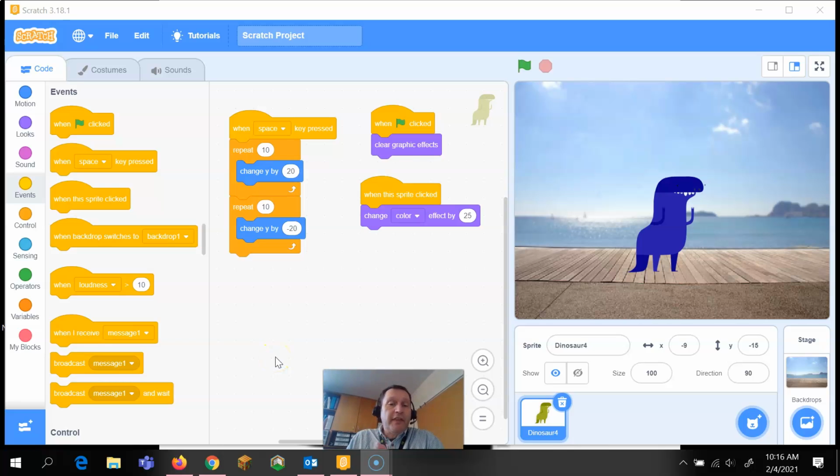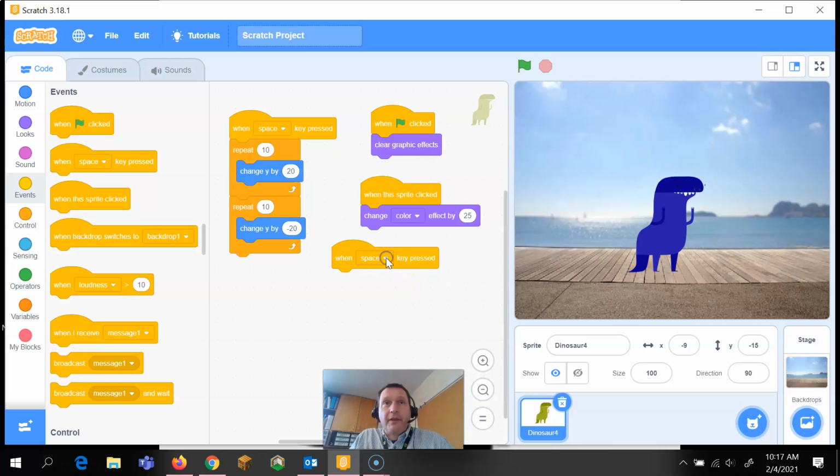Okay, so one more thing I want to do. One of the fun things I like to do is have something spin so it goes out of the picture. So we're going to make the dinosaur spin kind of like a vortex. So what I'm going to do is move this tile over. So when space is pressed, but we're not going to do space.